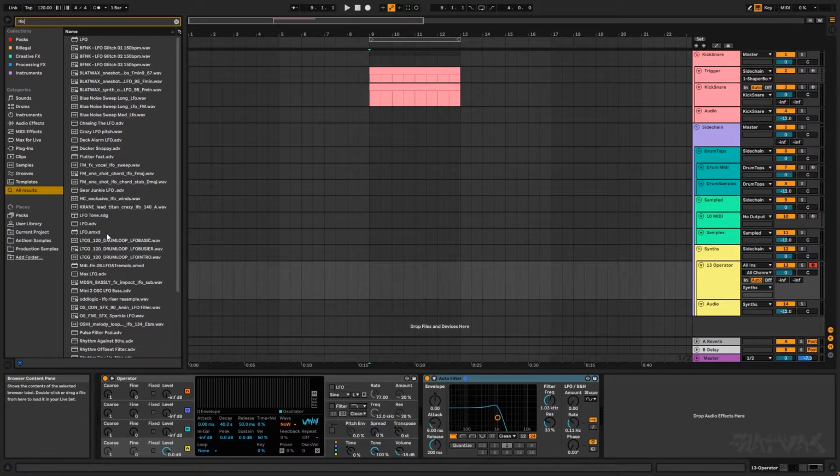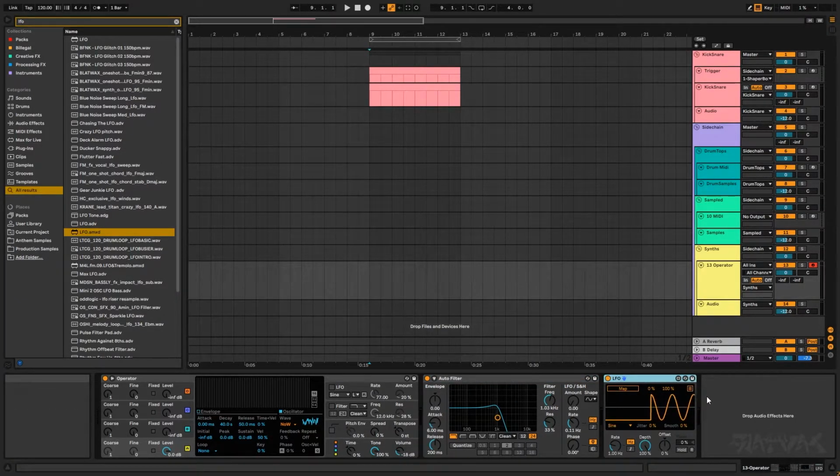If we grab an LFO, I believe this one should work. This LFO is just going to send a value between 0 and 100, or 0 to 127 maybe, to wherever you put it. So if I were to map this one to the cutoff frequency here, we're going to get something unusable. But if I move this to the random setting here, it will start stepping at random values. So this hard step is definitely not what we want, so we need to smooth that out a fair bit. The smooth function will literally do as you would expect it to, smooth between each change.